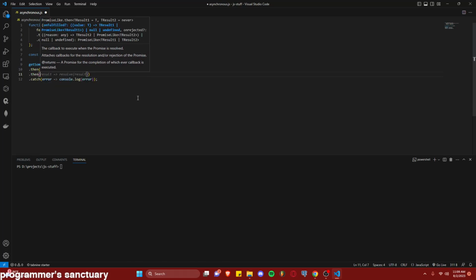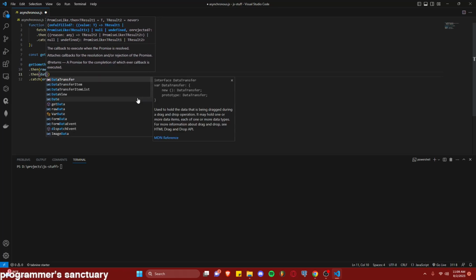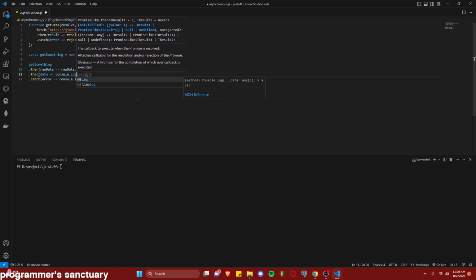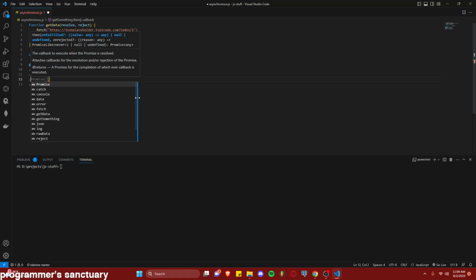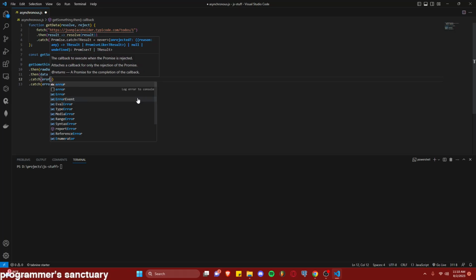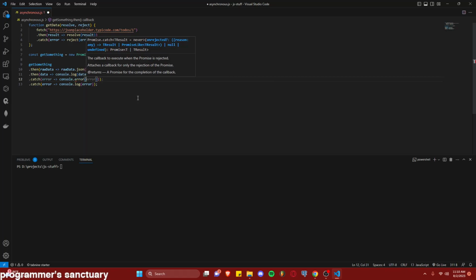By the time the raw data has been parsed into JSON, we take that result, just say data, and console.log that data. If some kind of error occurs in parsing the JSON data, we just want to console.log that error, or we can also say console.error.